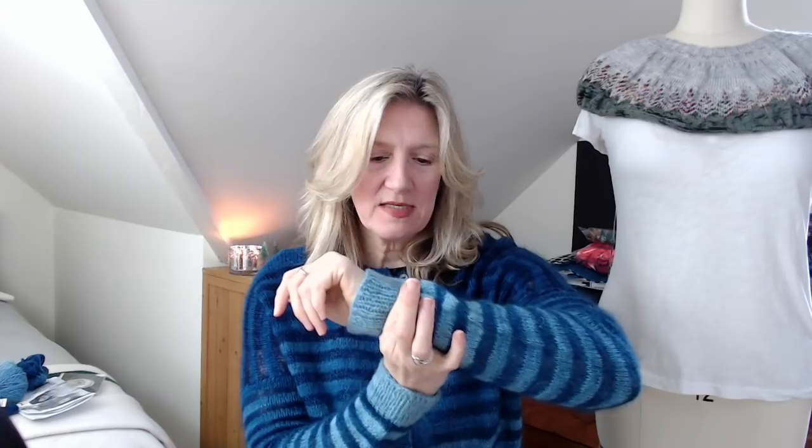The wool just really bloomed in the blocking, which I liked a lot, and the sleeves also grew. Before I blocked it, my sleeves were hitting about my wrist bone, and now you can see they're down this low. I can't wait to wear it this coming week, because I return to work tomorrow.